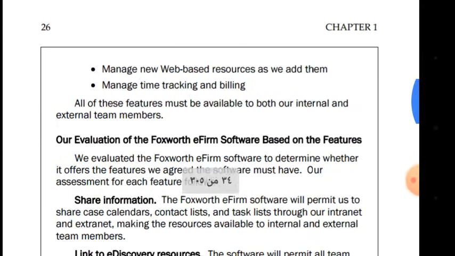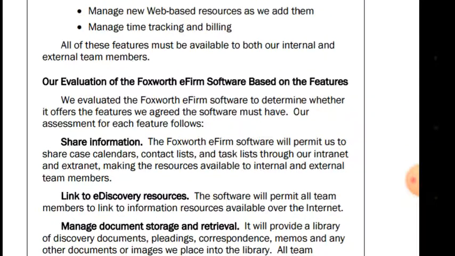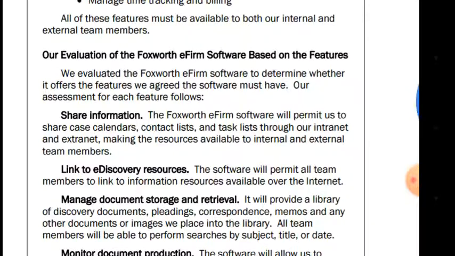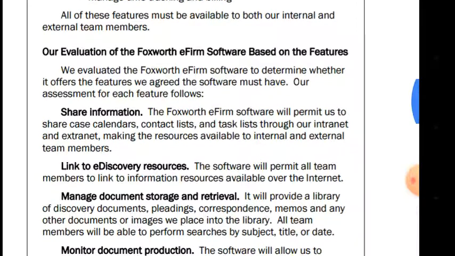Then he started with our evaluation of the Foxworth eFirm software based on the features. We evaluated the Foxworth software to determine whether it offers the features we agreed the software must have. Our assessment for each feature follows. Now the analysis.